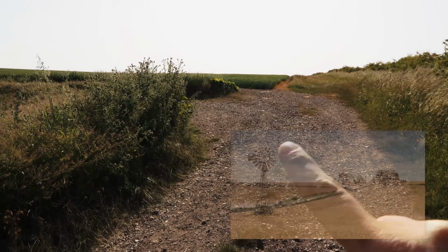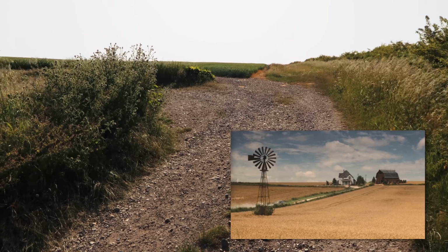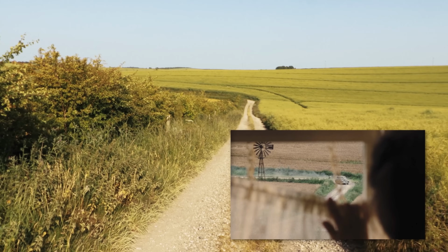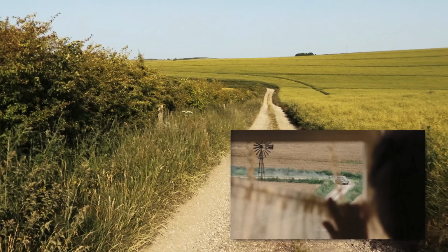Right here is where the house stood, by the way. It's pretty easy to find, as it is the most open area once you get to the top of the zigzagging driveway. And down there is the curve to the right that we see the car coming up. Let's go ahead and move on.